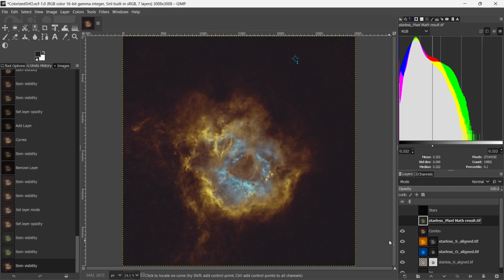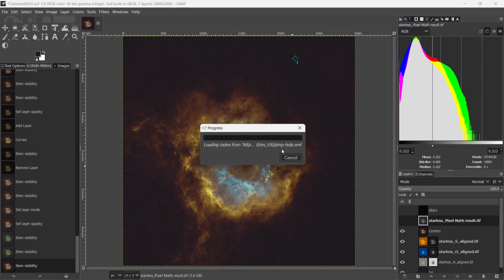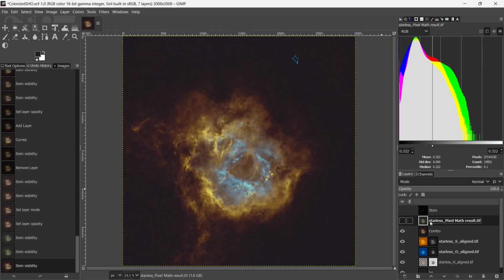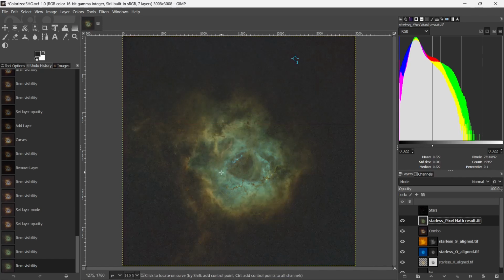Okay, there's one other thing I'd like to introduce in this kind of workflow that can be kind of fun, and you never know what'll happen. But I whipped together a kind of a SHO with pixelmath from the same starless subs. Didn't do any work on it, but this is the raw image.